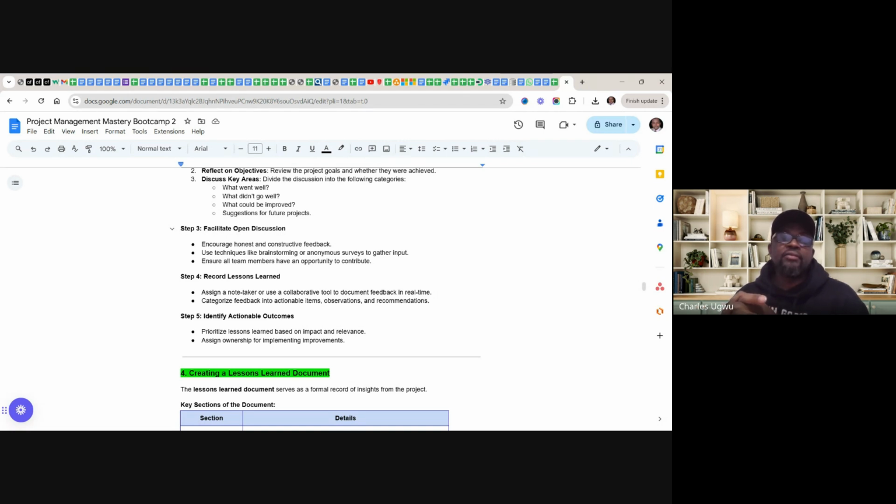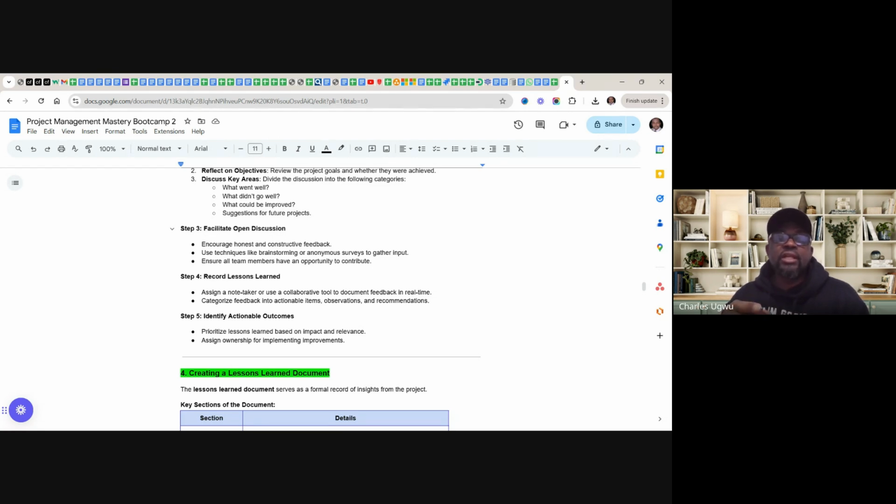And then number 5, identify actionable outcomes. Because I work a lot in agile environments, at the end of the sprint retrospective, we'll have actionable items from our sprint. Those areas we need to improve on, we have to work on immediately. So there should be an actionable: what should we do to improve areas of our weaknesses immediately? There's no procrastination. You must state areas of improvement and actionables.